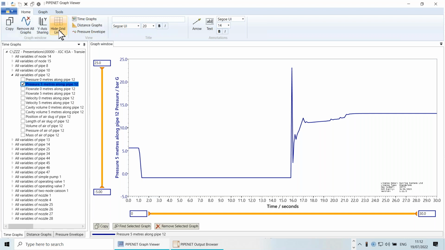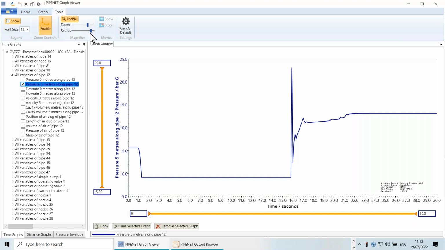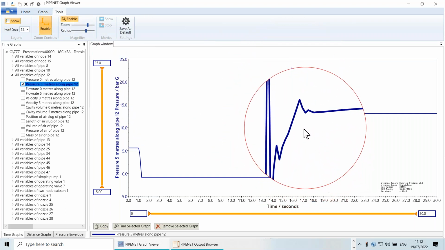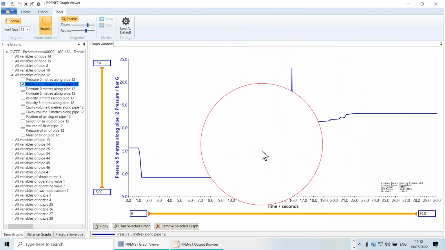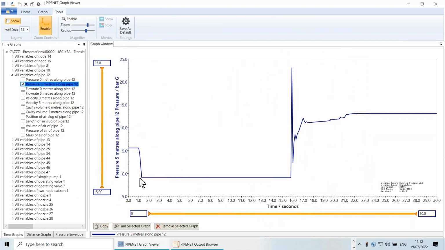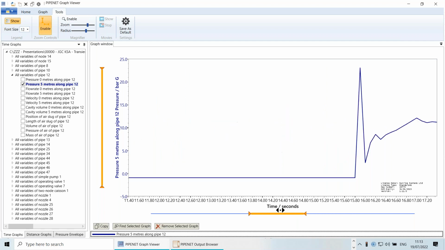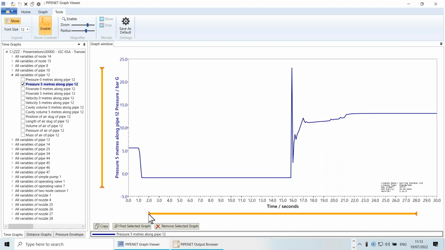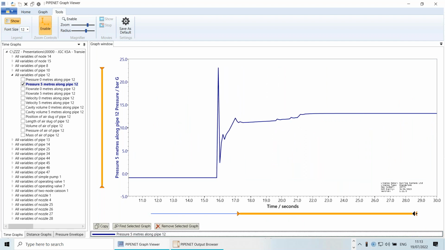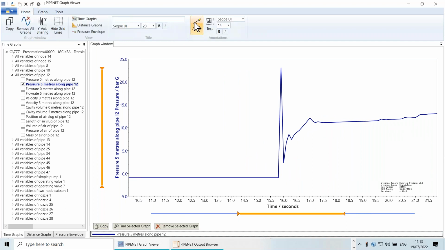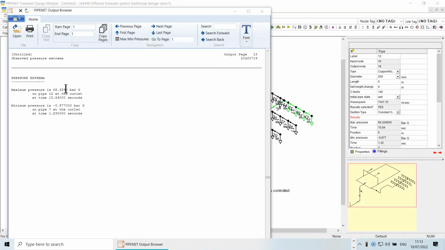So you can even use the magnifying glass. See, there's this magnifying glass, so you can examine things more closely, because if you got rapid vibrations, you can do that. I'm just showing you all these things because you find them useful when you're actually using PIPENET. You can zoom in this way, or you can also zoom in for doing that. Then, of course, you can put all kinds of things. You can put arrows and text. Whatever, you can do all that. But the point here is that this pressure is less than the pressure we got in the table.